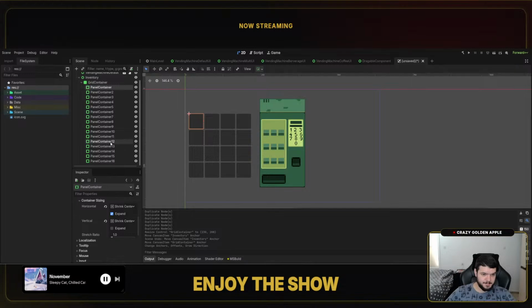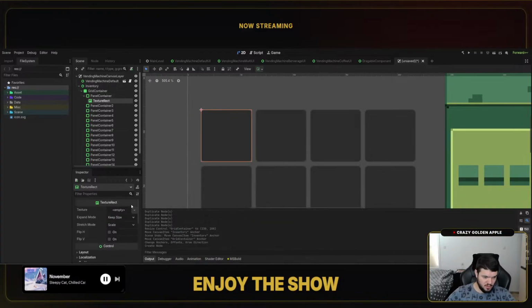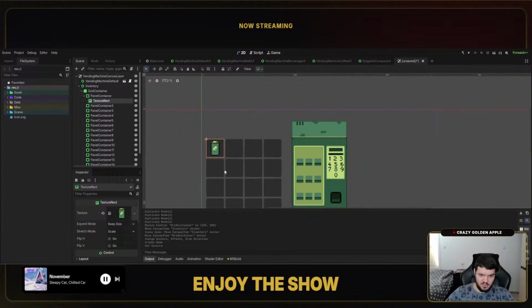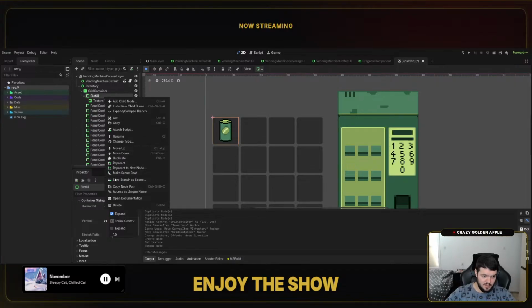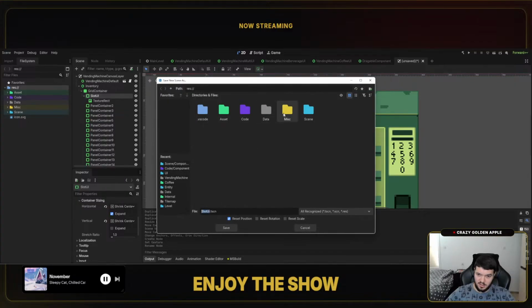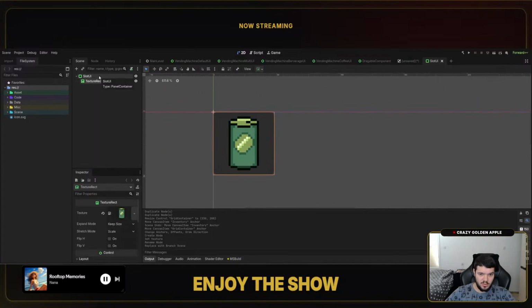The only thing I now need, to make a panel container, must have a texture rectangle. Now we will take some like the coffee before. Oh, it looks amazing. I need to call this not panel container. I need to call it a slot UI, slot container UI, maybe a slot UI, and then save branch as scene in the scene UI. Not to forget this one. Okay, saved. Nice.